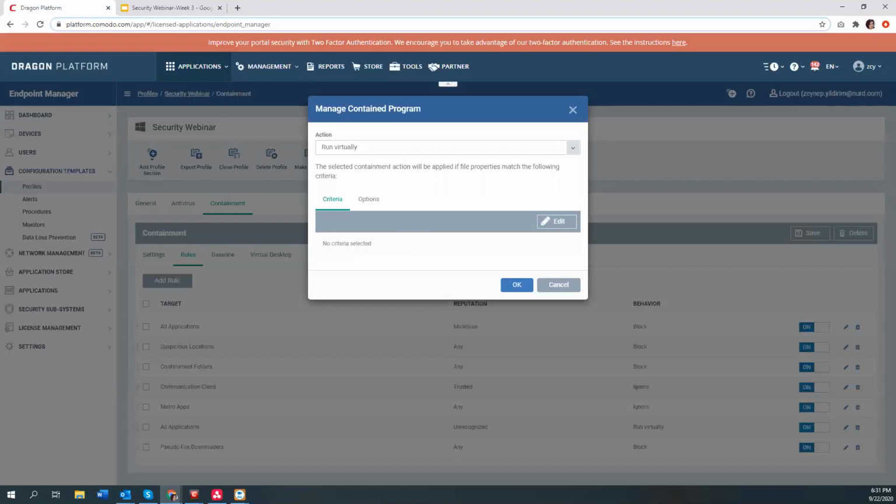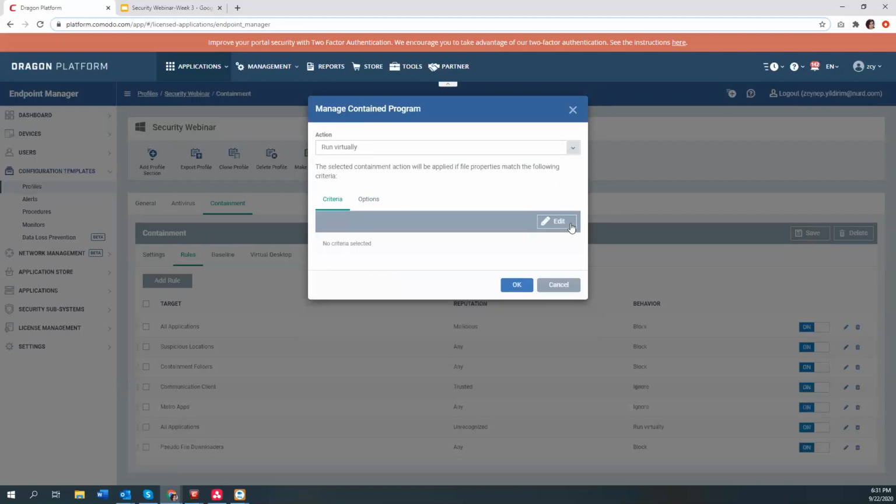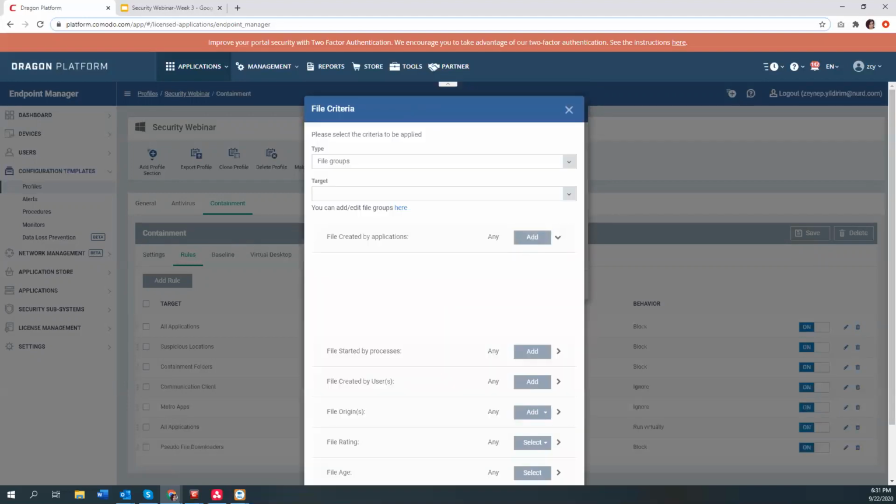The criteria define conditions upon which the rules should be applied, and the options configure additional actions like logging, memory allowance, and execution time restrictions. You can edit a criteria from here if you want to set a criteria for your containment rule.